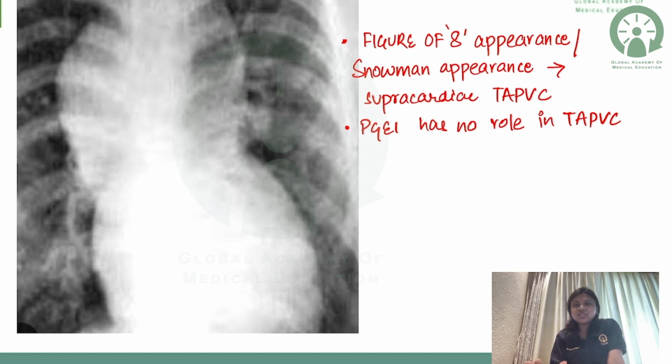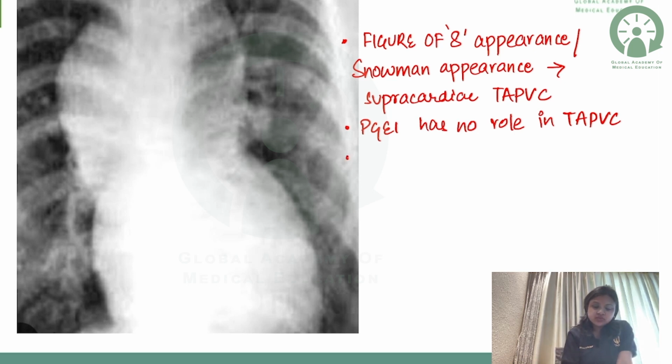Normally, the pulmonary veins open in the left side of the heart or the left atrium. But here it is a total anomaly. That is, instead of opening into the left side of the heart, the veins are going to open in the right side of the heart. Okay, so they are going to open either directly or indirectly. According to that, we have some classification of total anomalous pulmonary venous connection.